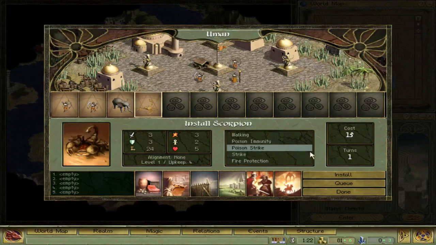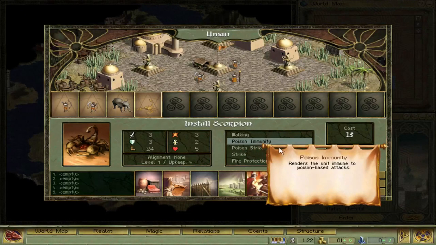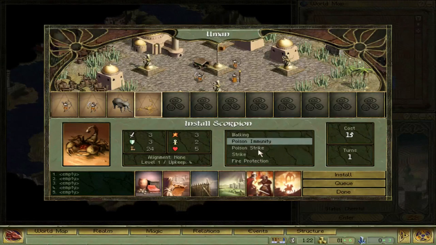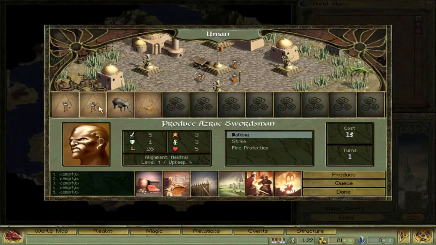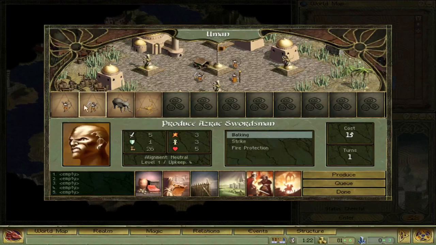And then we've got our scorpion friend here, who has a chance of poisoning enemies. And he's also got poison immunity, which means he cannot be poisoned in turn. So that's always kind of nice. Now, scorpions have very nice defense compared to any of the other low-level Azrak units.